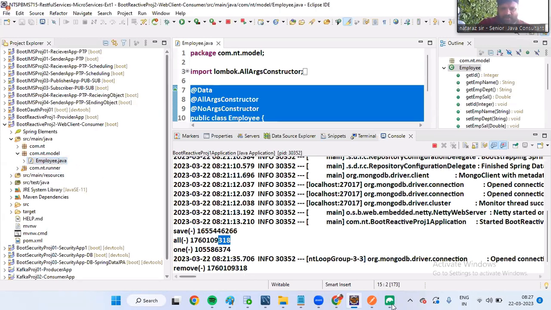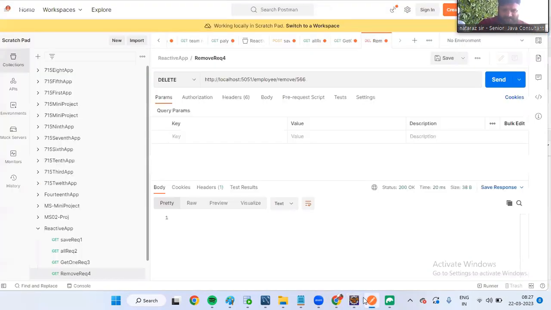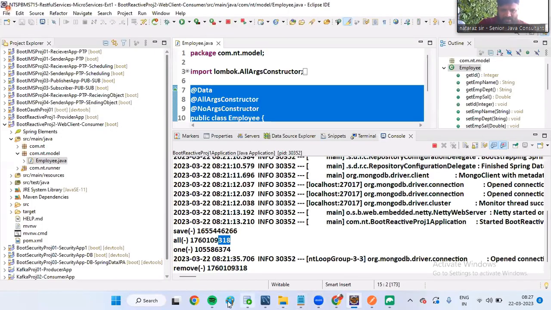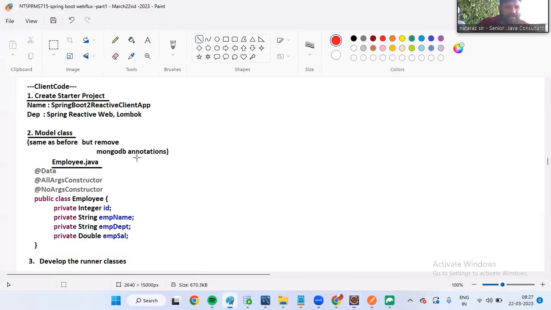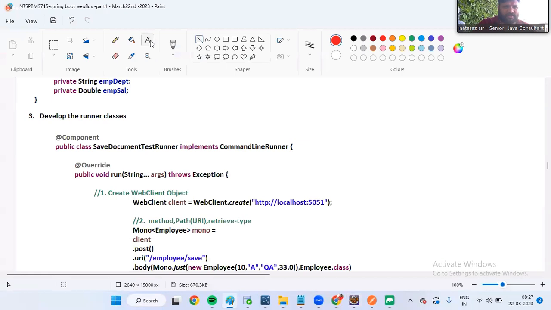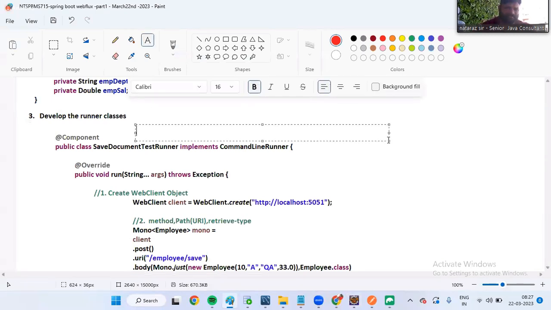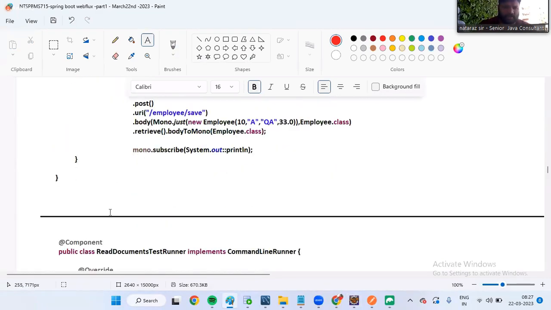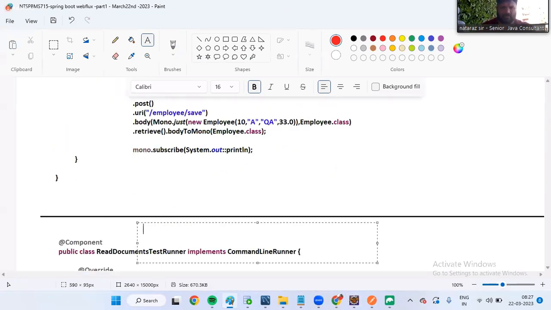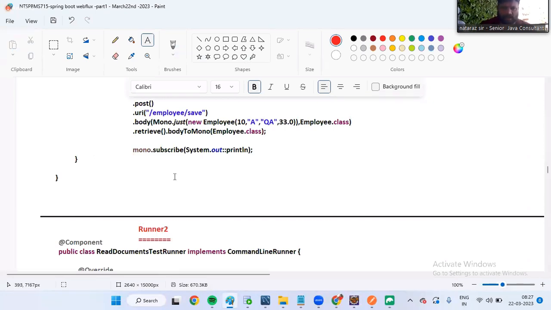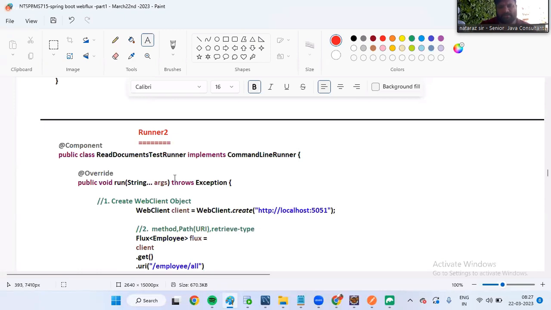Okay, next one. Develop the runner classes. Runner 1. Okay. Runner 2. The MongoDB dependency is not required.